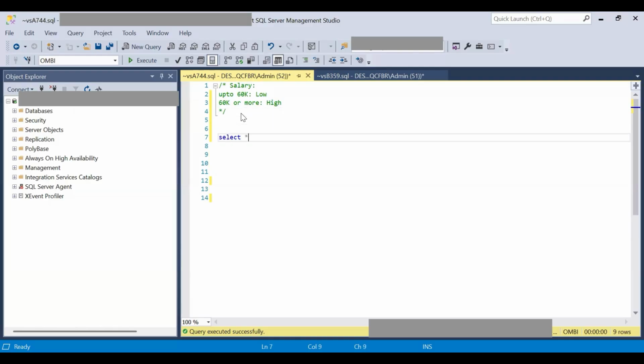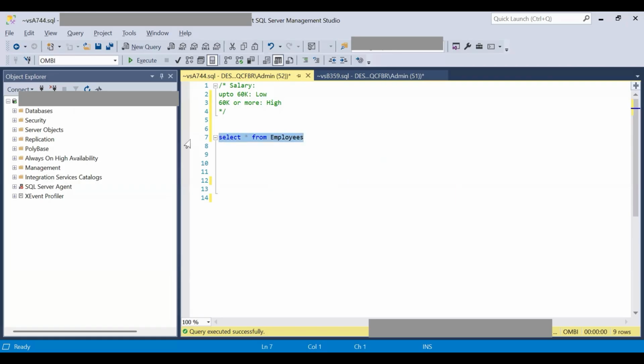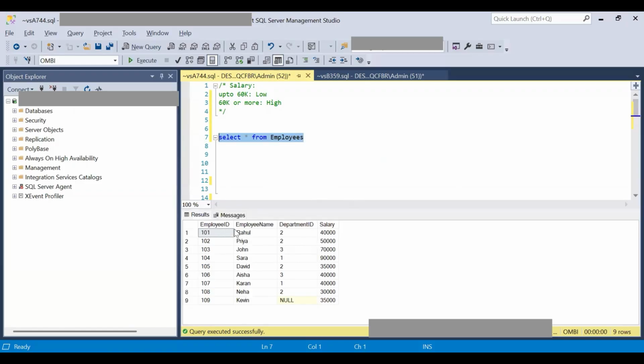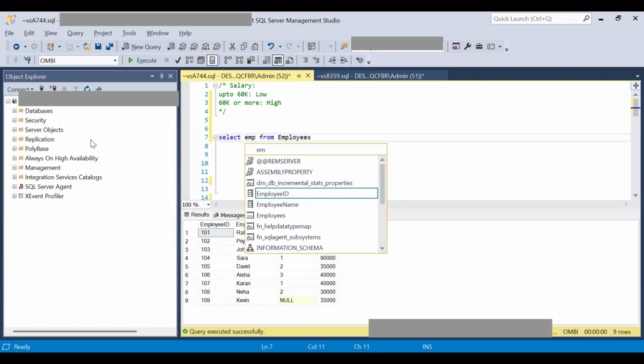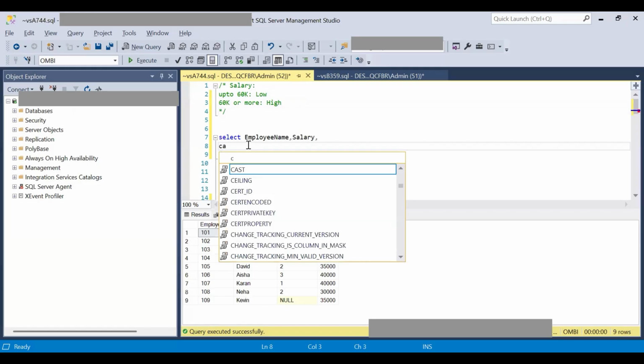So let's make use of our employees table, which we have already seen. This is our table. We have the employee name and salaries column as well. Let's pick up what columns we want. So these are the two which we want. The next step is how we get the salary category. Here the decision making aspect comes into picture, since SQL has to make the decision whether the salary is high or low based on certain conditions. So let's make use of the case statement.